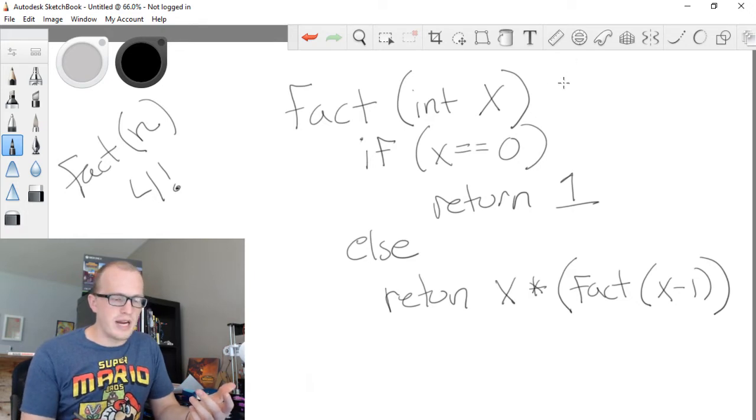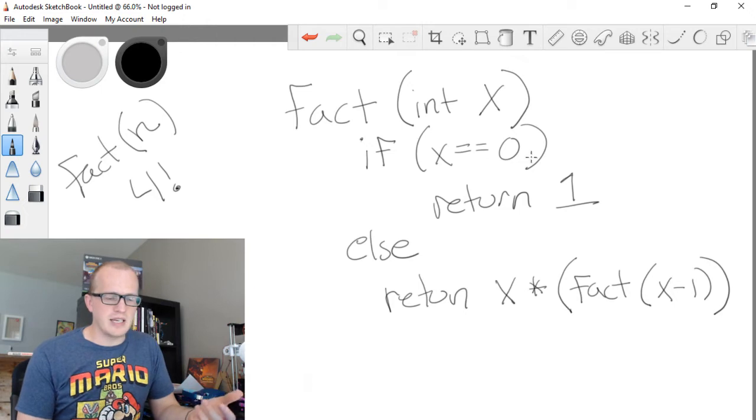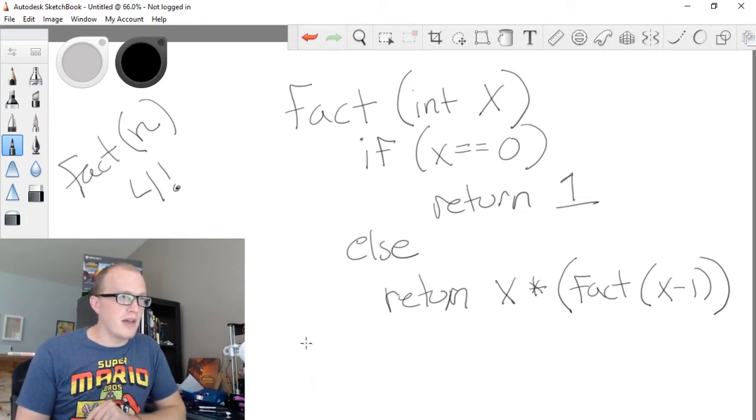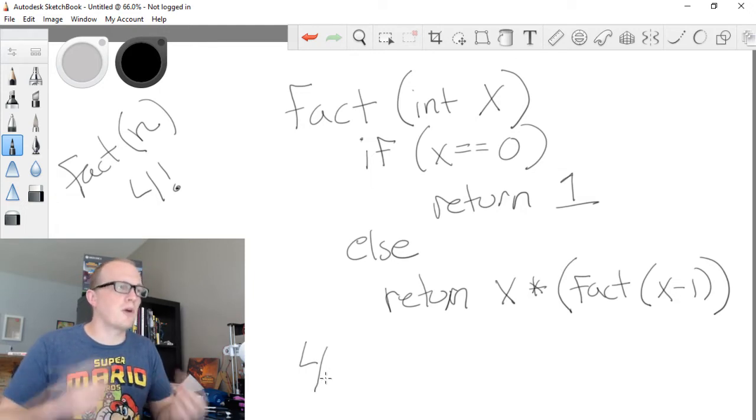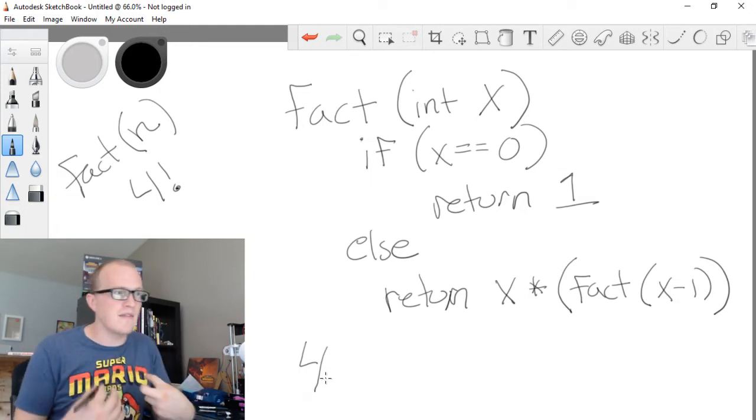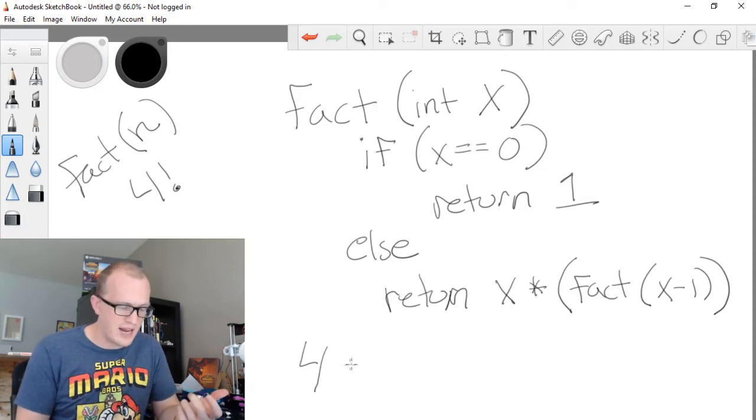So we put in 4 up here. And it checks if x is equal to 0. Well, it's not. It's 4, so we ignore that and go right down to the else. Return 4. Let's write that down. Anytime you put return, you can assume that the program is holding that value. It's returning that value, so you can write it down. You've created that value.